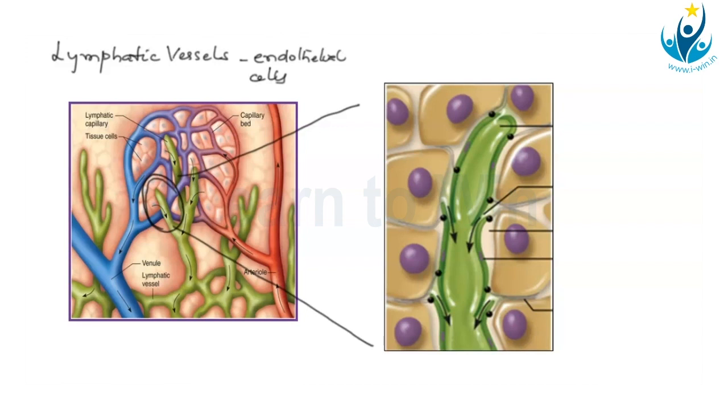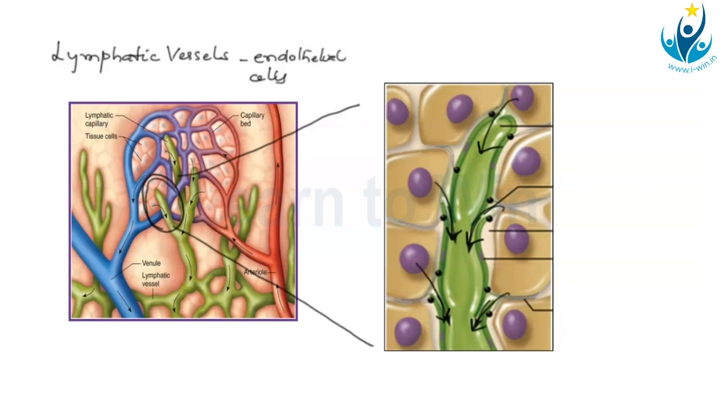Now they are closed-ended, so you might ask, how is the lymph entering? Well, can you see these arrows? Through these gaps between the endothelial cells, the lymph is going to enter. According to the osmotic pressure, the lymph fluid is going to enter. How is it going to enter? That's a very interesting and very simple process, like a pressure gate process. Basically, you will have pressure gates that allow movement into and out.